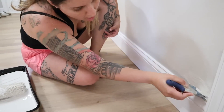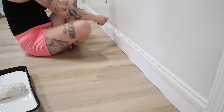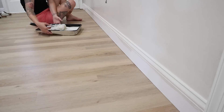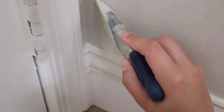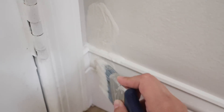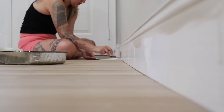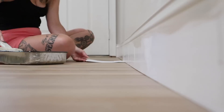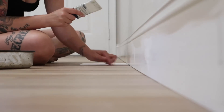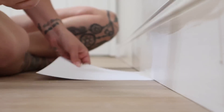I decided to take the Natural Cream down onto the baseboards as well — a bit of a risky move. We've been going for a monochromatic look in the rest of our spaces, which you can really see in my master bedroom makeover. I shared an in-depth tutorial there for how to caulk and paint baseboards. I was going for that same monochromatic feel, but I'm still a little uncertain and I'm going to ask for your opinions.